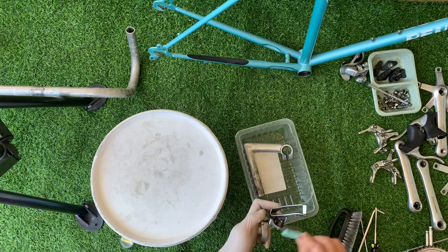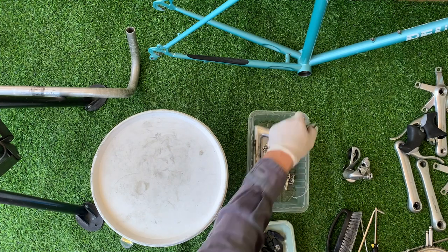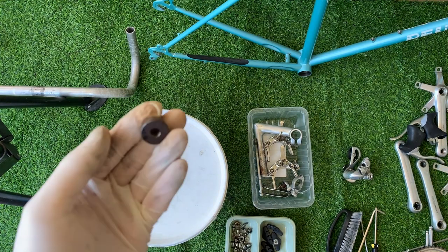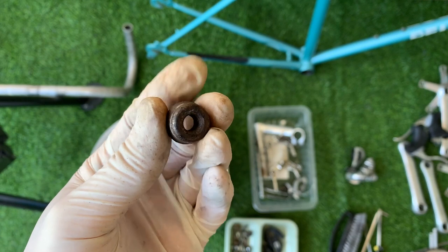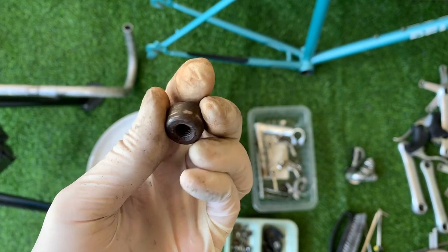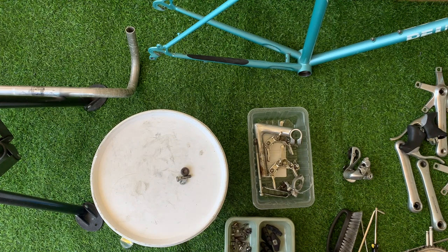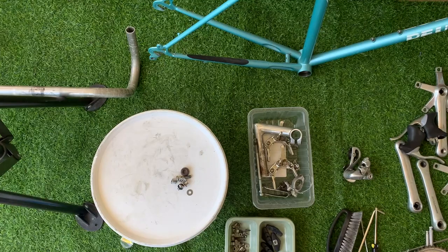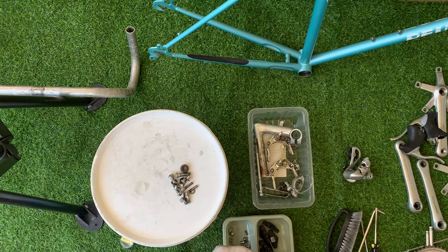Here, I'm basically just scrubbing some of the rust off just to help the Evapo-rust. It says on the back that you don't really need to do this at all, but old habits, I'm doing it anyway. Here's a rusted stem bolt that's rusted really bad, so it'll be good to see how it works on this. And then I'm giving all the bolts a light brush with the wire brush, trying to get some of the rust off before I soak it. So we'll see how this goes.